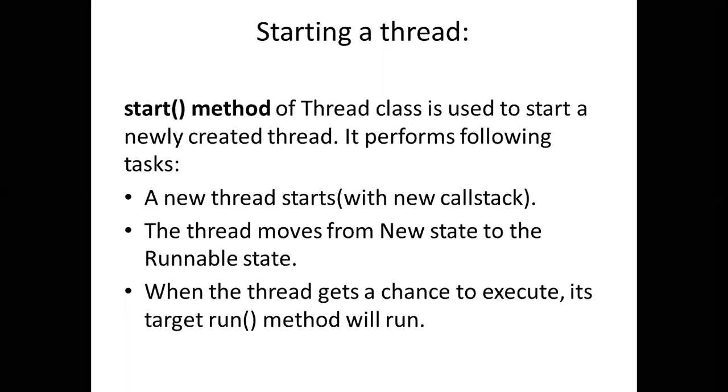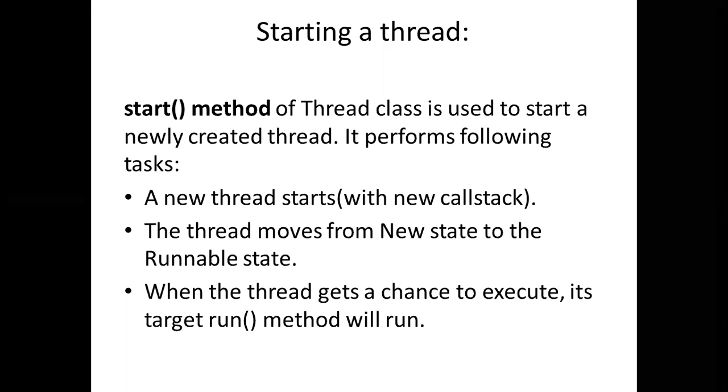So how can we start a thread? The start method of the Thread class is used to start a newly created thread. What will this start method do? It will start a thread with a new call stack. It will create a stack. The thread moves from the new state to the runnable state, not the running state. This thing you must remember.